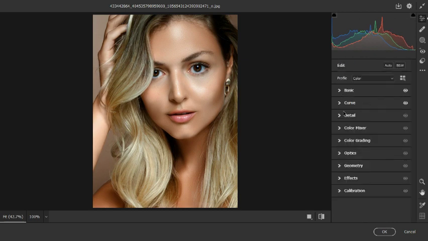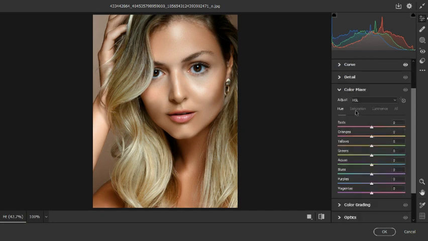I'm going to close the curve and go to where we need to focus more, which is this one, and we're going to change the hue of the orange, make it look red. You can see it affecting the lips, so this is how it is before. Take it towards the red and emphasize the color of the lips. For this one, we can take it forward and make it look like this. We'll take it backward and make it look reddish. So I'm just going to reset it and give it a little bit of red.